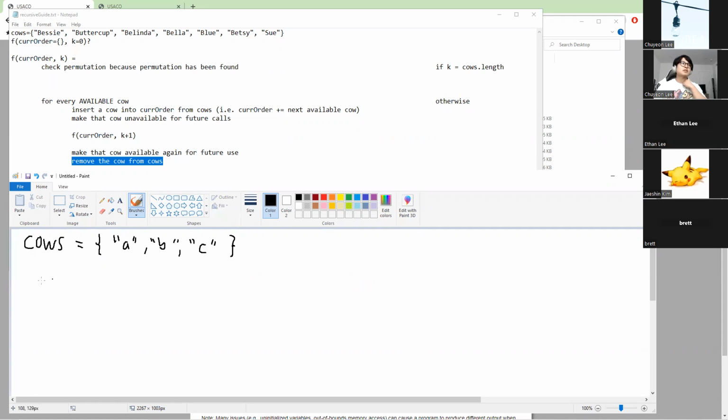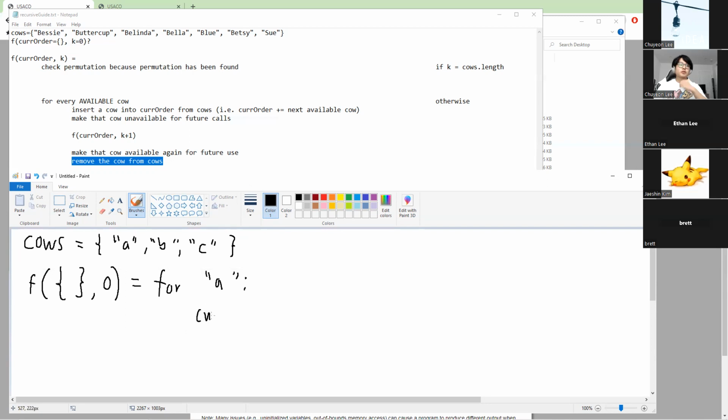So we get the cows ABC, and we want to try out current order is an empty array, so we can just do that. And k is 0. What is this? Well, we don't do the first one. For every available cow, so for, let's say, A, what do we do for A? We insert a cow into current order.